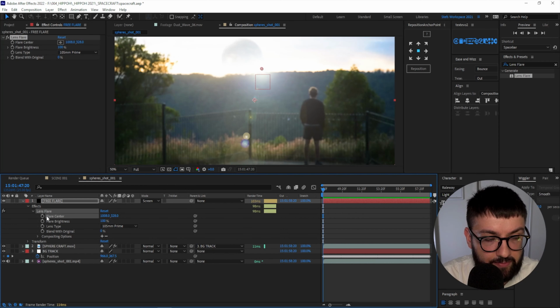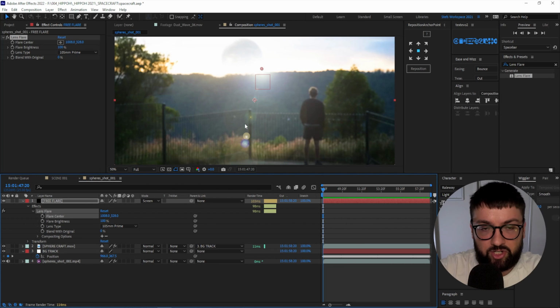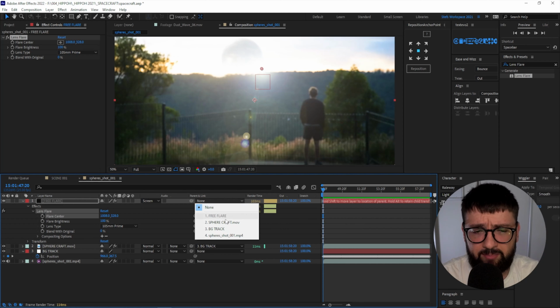Now, we can just attach this free flare solid to the BG track, but then the whole thing is going to move. We're trying to make this look a little bit more realistic. We want that tail of the lens flare, these bits, to move freely. We don't just want it to move rigidly. If you ever watch a shot with a camera pointing into the sun, that lens flare is moving all over the place. It's not just stuck. So let me show you that actually first.